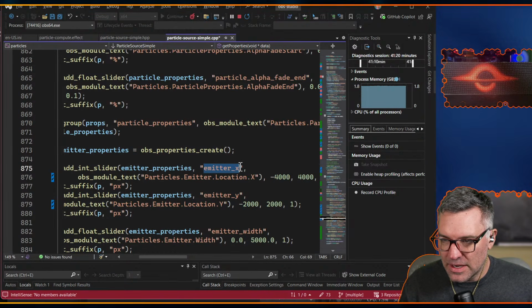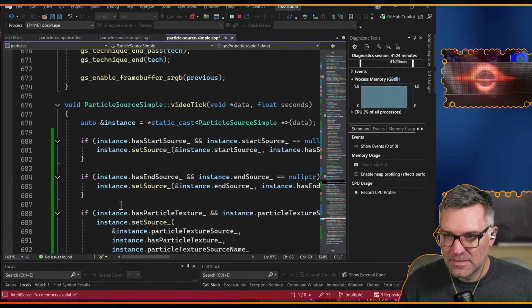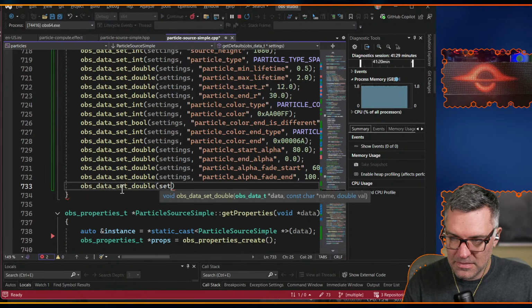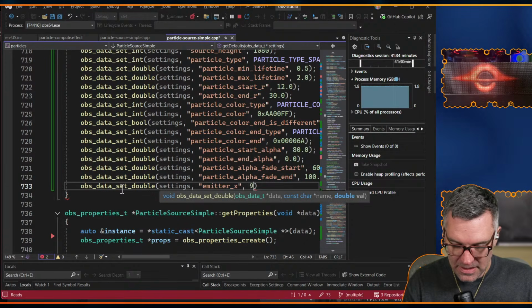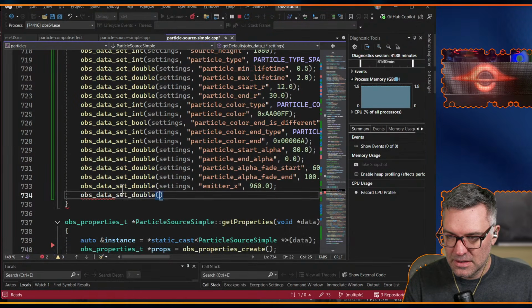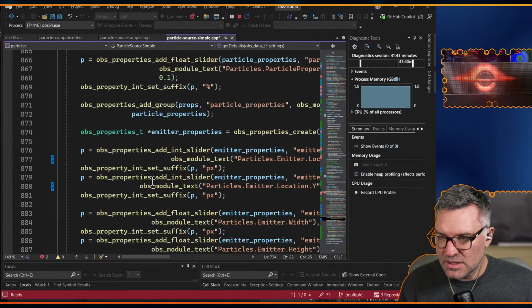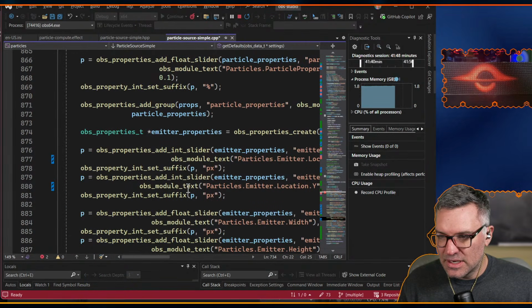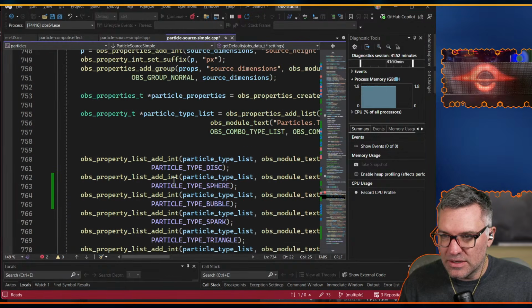Emitter X and emitter Y. 960. These are doubles. These are floats, right? They're not integers. Or is it? Oh no, it is an int. Those are ints. Okay.